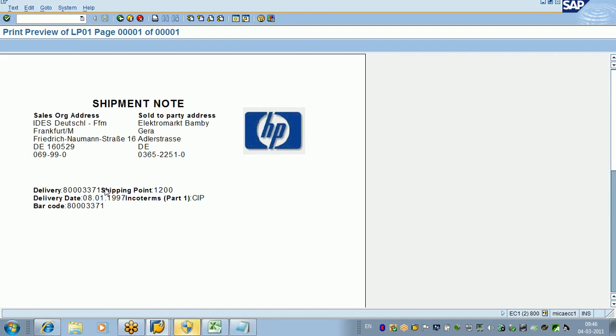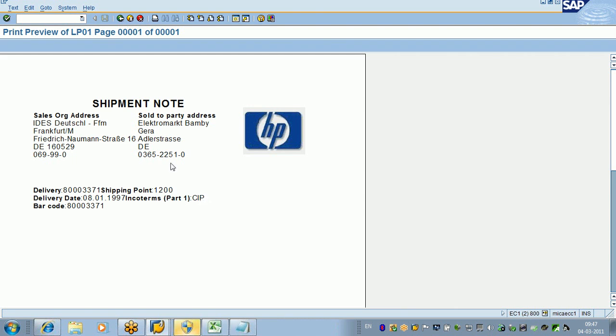After that I want to start 8003371. Exactly below 8 I want this 08. Exactly below that I want this. Similarly the shipping point and Incoterms should be aligned. Similarly, below this 12, 1200 CIP should be there. So that should be the alignment. If it is like that, then only the layout appears good.